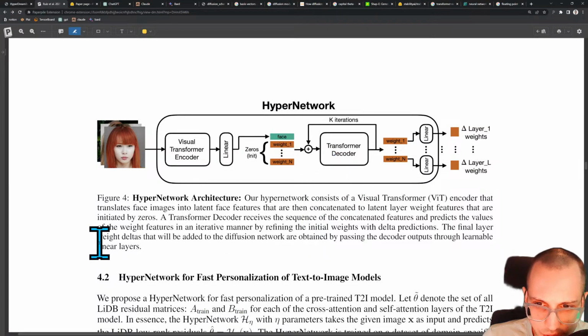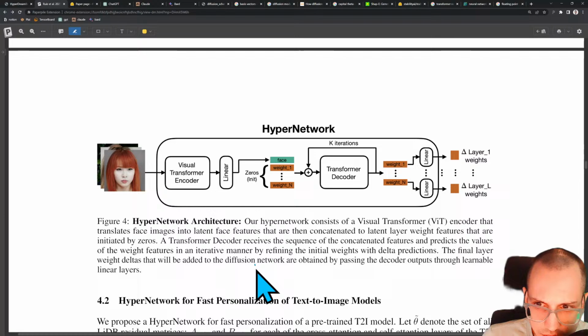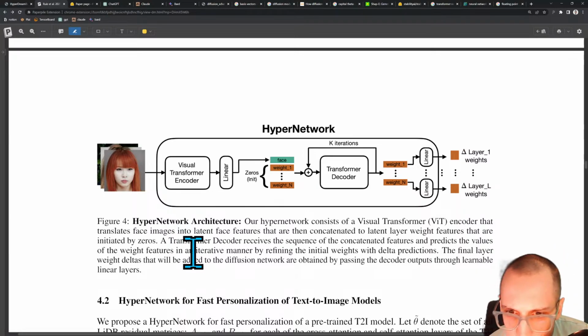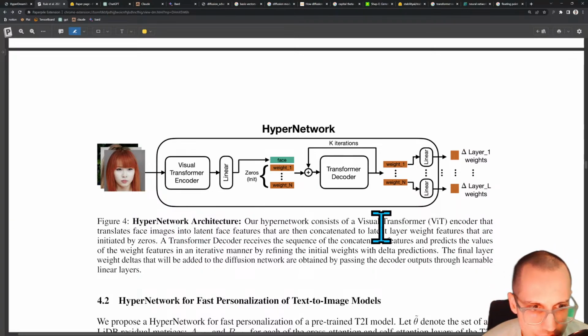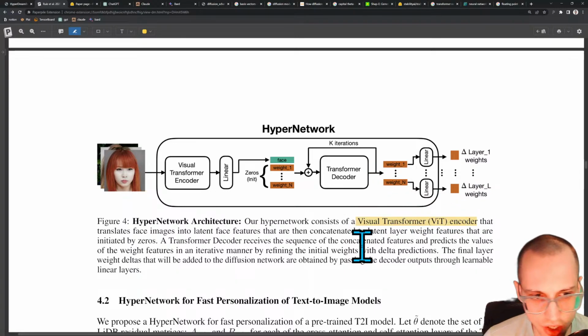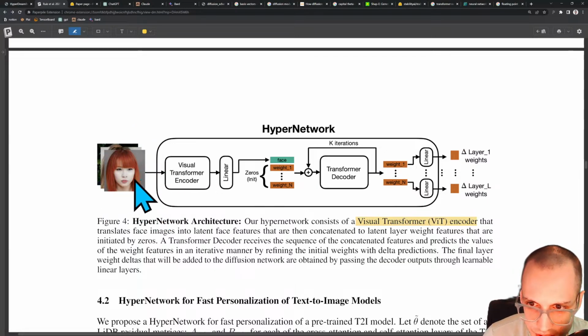So here's your hypernetwork. Your hypernetwork is actually composed of a couple different pieces here. The hypernetwork consists of a visual transformer encoder. So much like in a latent diffusion model, you're encoding the image. You're taking these images here and you're encoding them into some kind of latent.